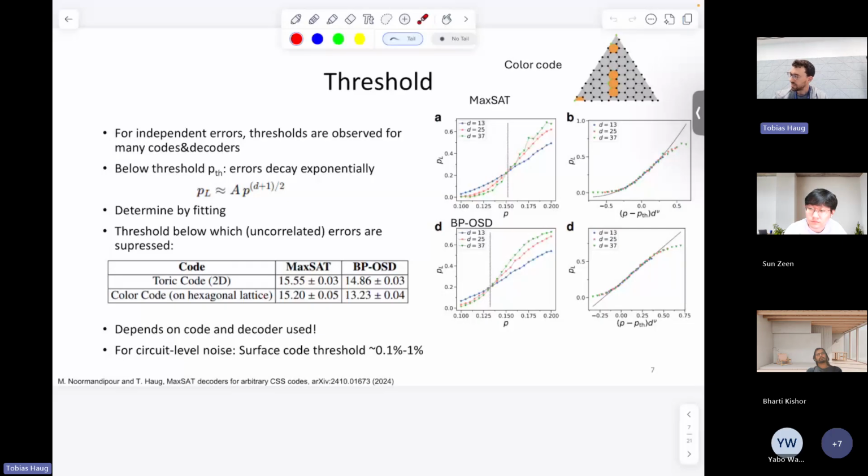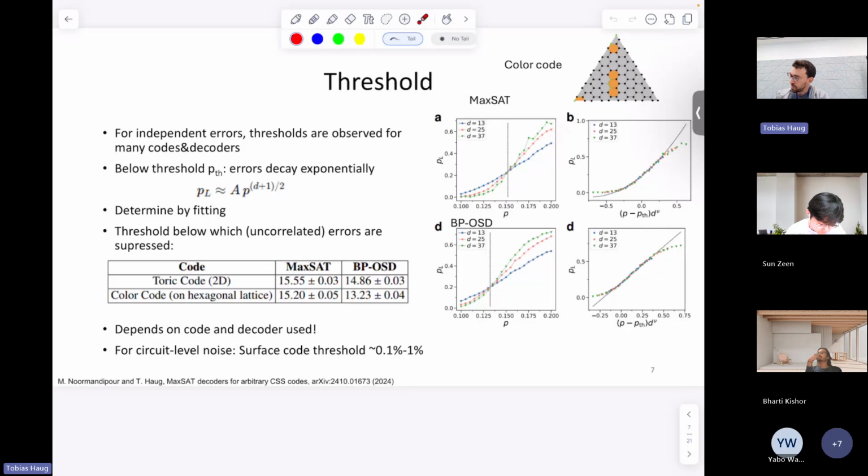In particular, you observe something very curious. Above a certain value of physical error, let's say about 0.15, you see that as the code distance increases, the logical error actually increases. So as the distance increases, you get more logical error. This is actually bad, right? You make the code bigger and bigger, and the error gets worse and worse.